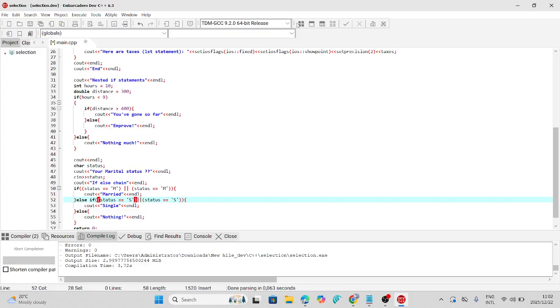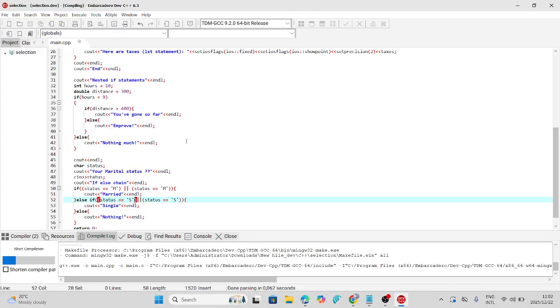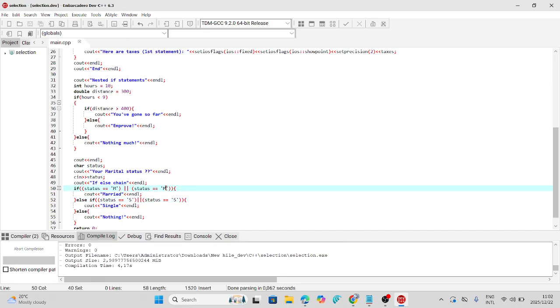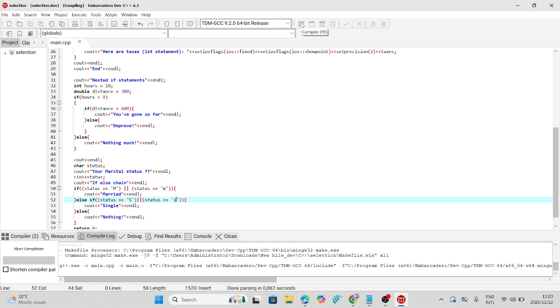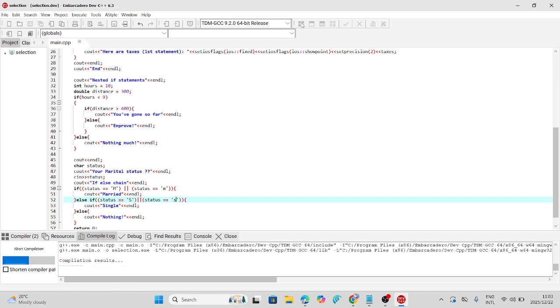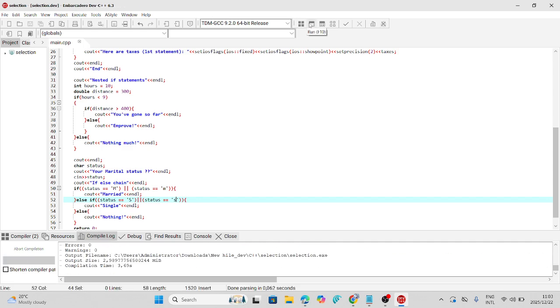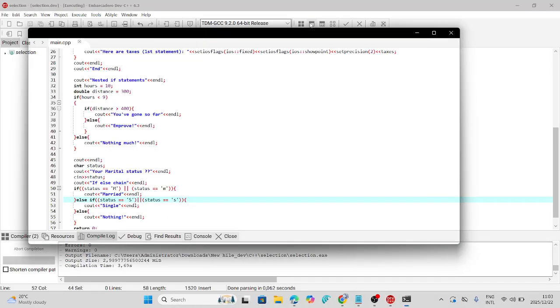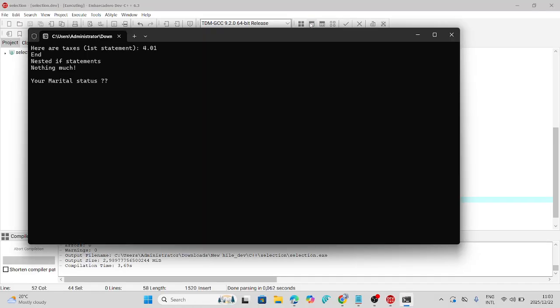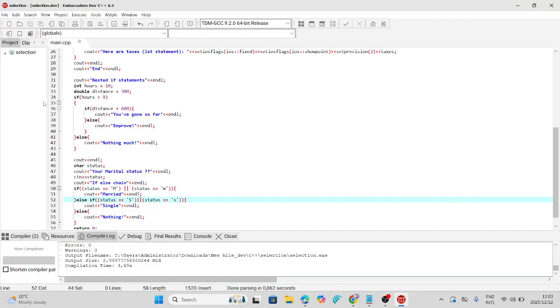Okay, let me compile and see what's going to happen. Remember, an OR is going to choose one of them, so one of them must be true. It's either small letter or capital letter. Good. No error. Marital status must give me single. Single, simple as that.